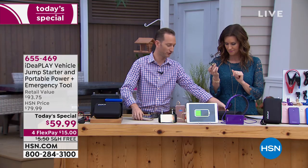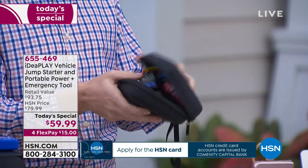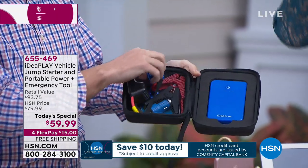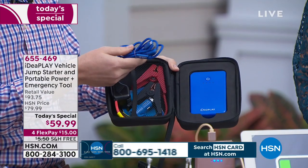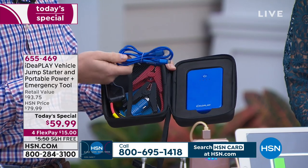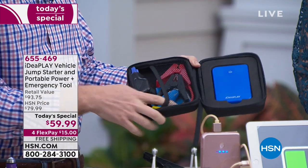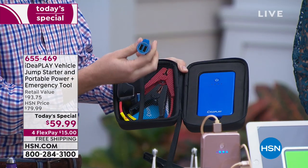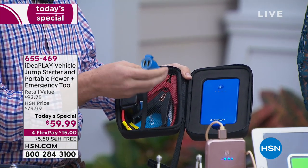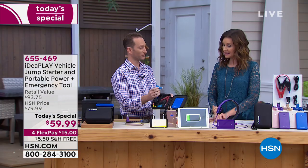We talk about it being a full kit — you're getting the full case with it. Inside the carrying case, you go ahead and put this in your glove box. Inside you'll have your jumpstarter, and you'll also have the cables Shannon was just talking about — braided cables. We show a value of less than $6 for these, but I've been to the store and spent $20 on just one iPhone charger. This is braided cable. And of course you do have the emergency tool, which is going to live inside your DC adapter — it'll be able to charge your phone and your devices.